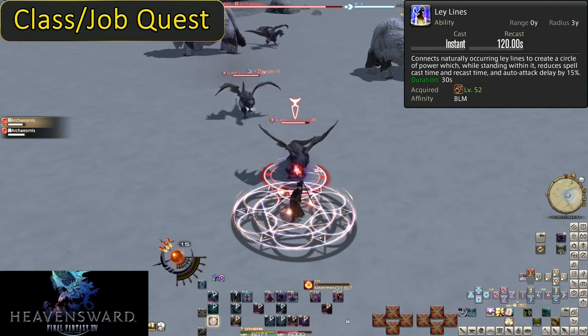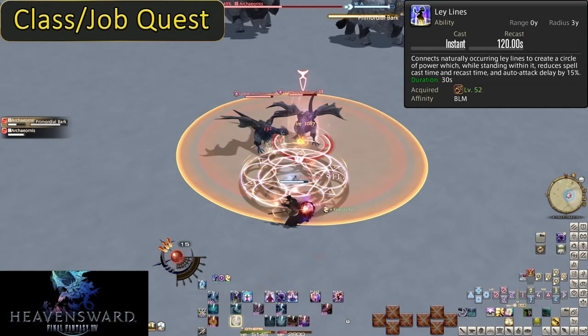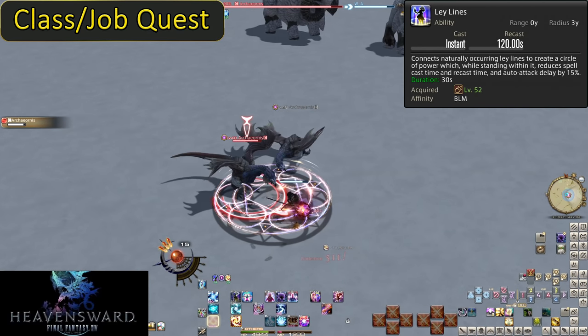Start your rotation, throw it down, and throw fire even faster than before. Use it on bosses and trash mobs both, just make sure the encounter will be 30 seconds long or more.